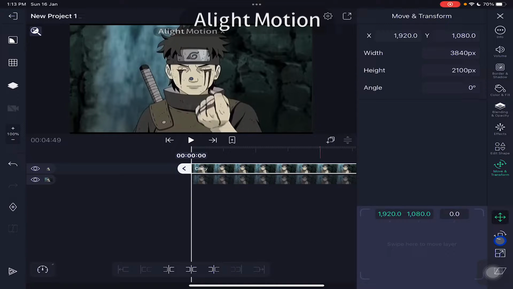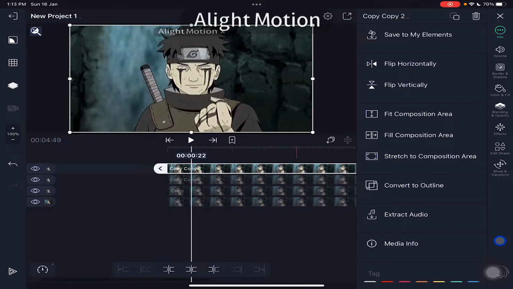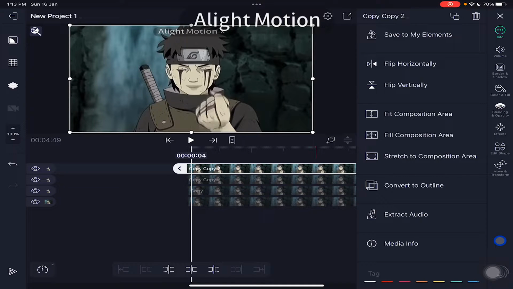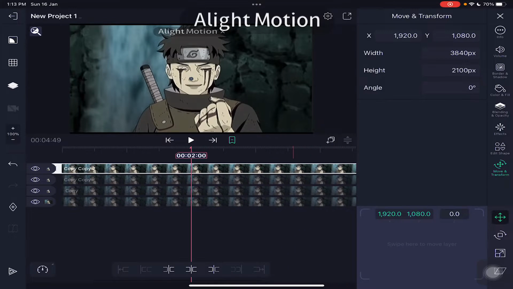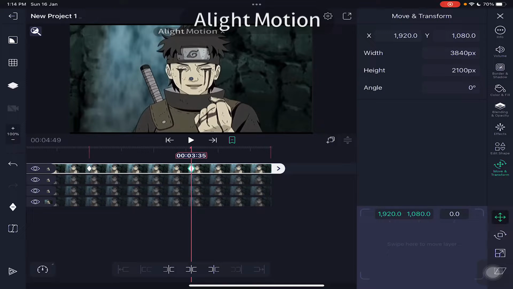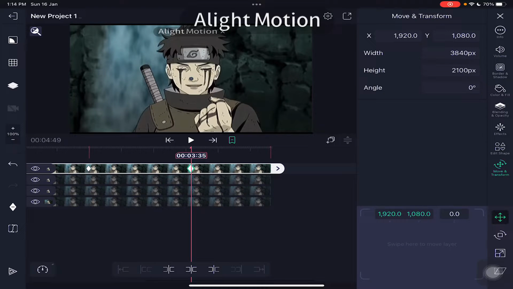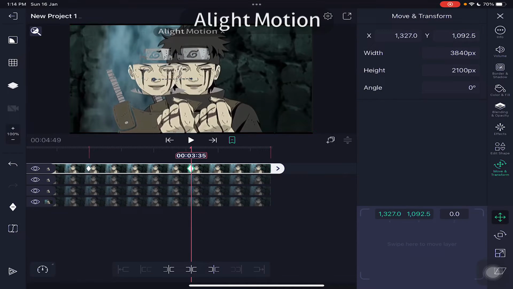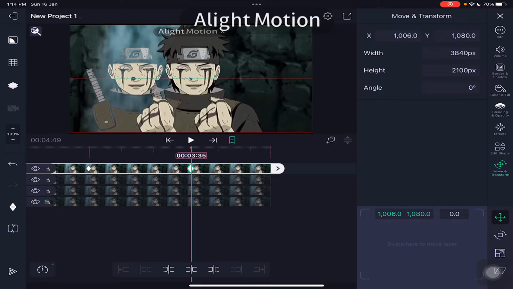And now you want to duplicate layer 1 twice. So duplicate once and duplicate twice. There we go. So now you go to move and transform again, and on the flags you start making keyframes. So keyframe number 1, keyframe number 2. Right now we only do 2 keyframes, and on the second keyframe you want to move it left. Now we actually start doing the clone effect. So you move it to the left and a little bit more.